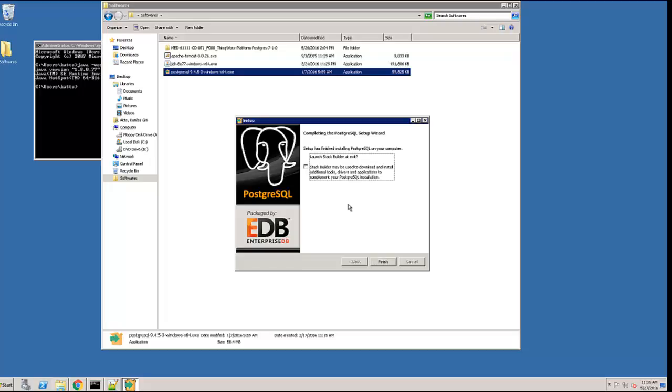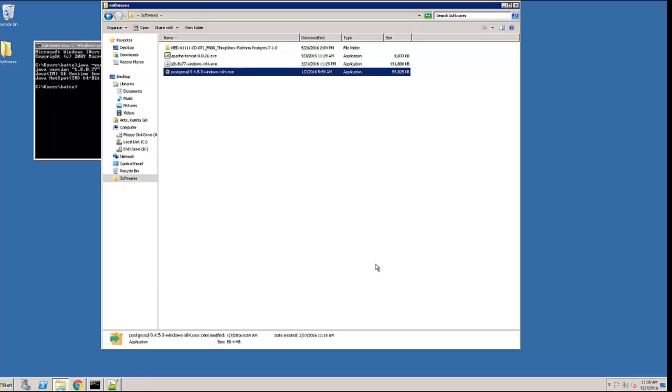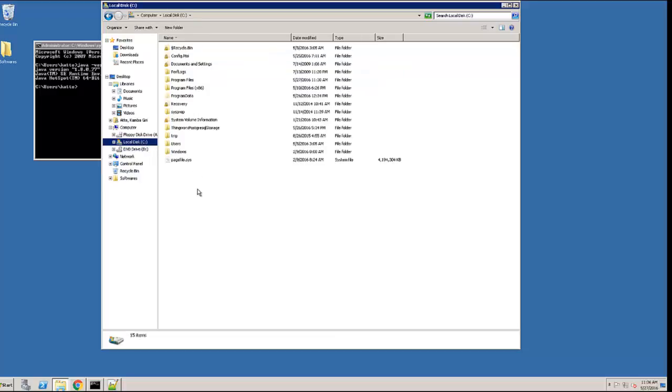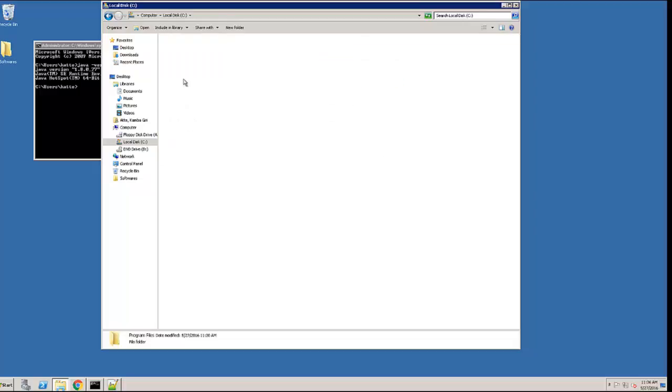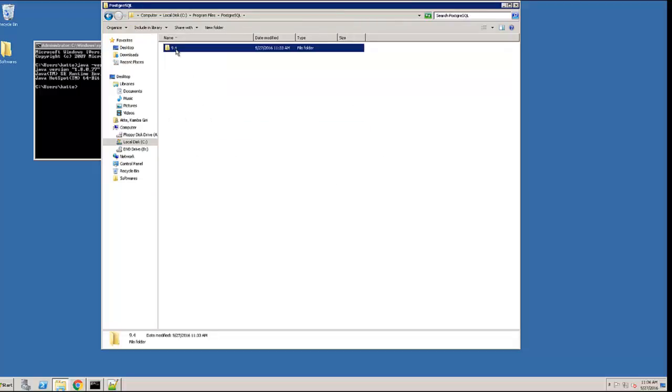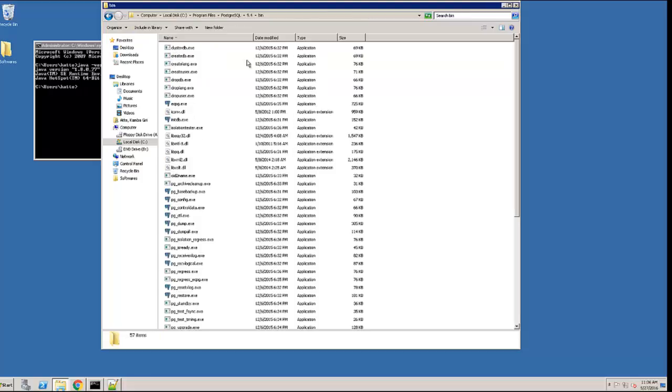I'm going to uncheck this button and click finish. As a next step, we need to define the system path variable for PostgreSQL. To define the path variable, we should find the location of PostgreSQL's bin directory. By default, it should be in the C drive, Program Files, PostgreSQL 9.4, and here you see the bin directory. We need to copy this location and define it in the system's environment variables.